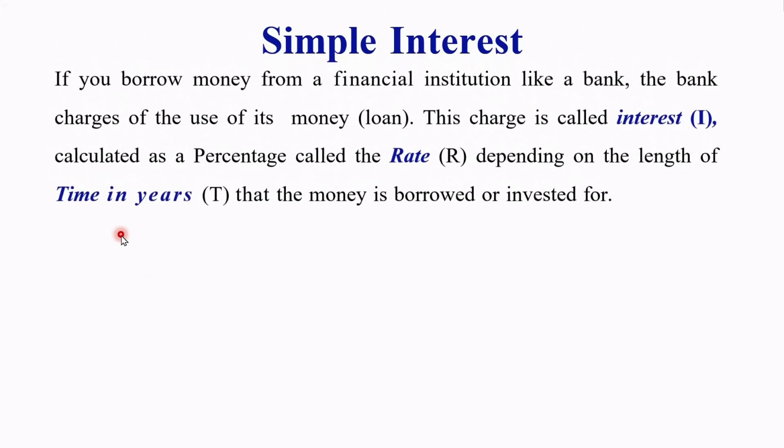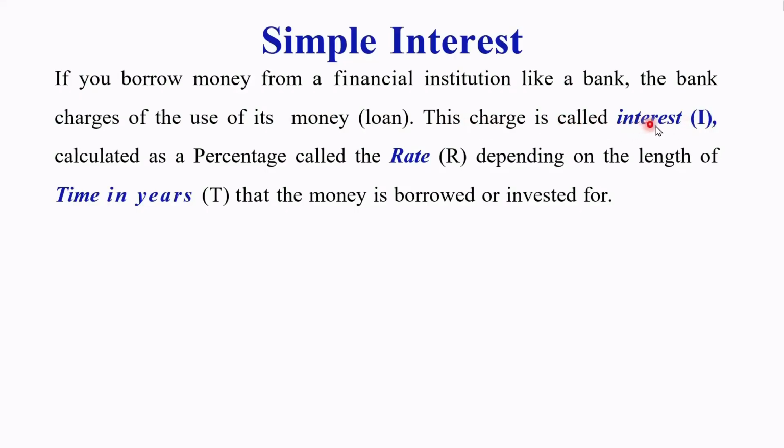In your own understanding, what do you understand by the term interest or simple interest? Have you ever heard it somewhere? If yes, what does it mean? So this is what we are saying: if you borrow money, for example, from a financial institution like a bank, the bank charges for the use of its money. And you get this money in the form of a loan. So you go in for a loan. And we are saying that this charge is the one we call the interest.